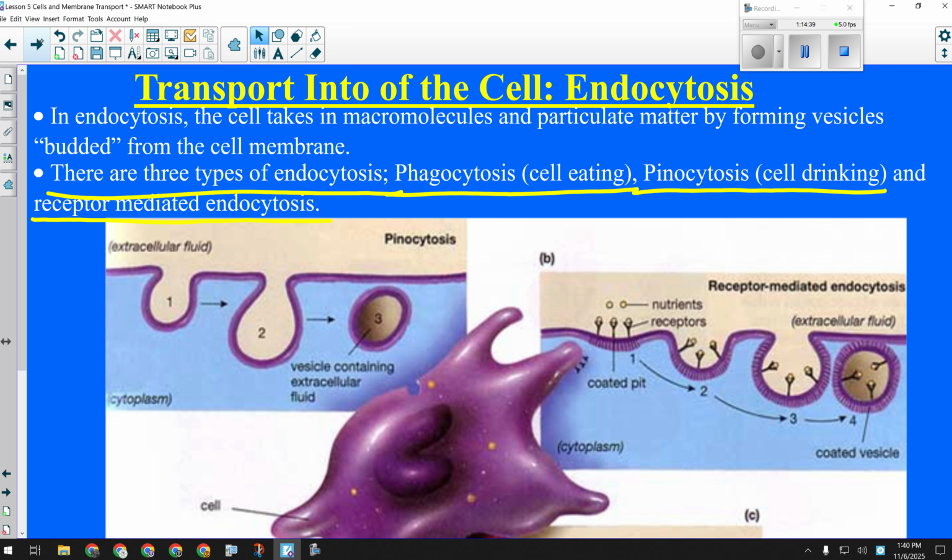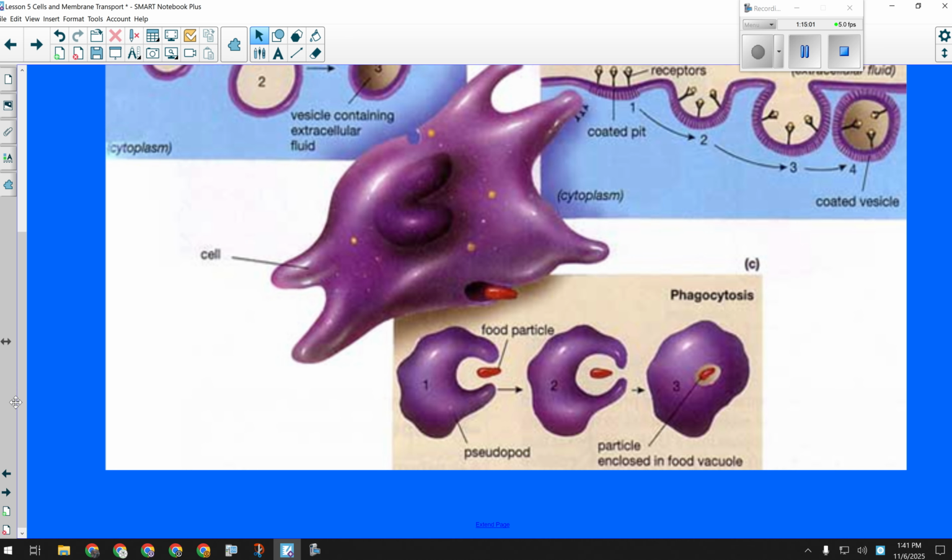Right? This one over here, this is receptor-mediated endocytosis. So we talked about that there's those little antennas all over the cell membrane. If one of those gets triggered, the cell immediately envelops that material and brings it into the cell. Okay? If it's food, there's receptors for food. Okay? A cell knows that that's food, it'll engulf it as well. Okay? So mechanically, all the same. Membrane engulfs something.